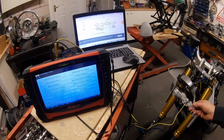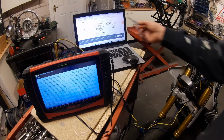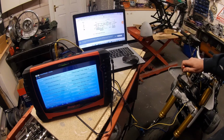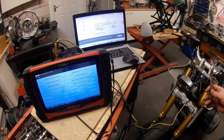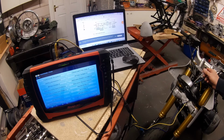We want to remove these clocks if possible. The reason I mention this is, if the terminating resistor, this 120 ohm resistor, is in the clocks, I'm going to say we can't do it. We probably could with some whiz kid taking it all to bits and finding the resistor, but I'm really not getting into that. The bottom line I need to know is, if our 120 ohm resistor is in the clocks, then we need to carry on using the clocks.